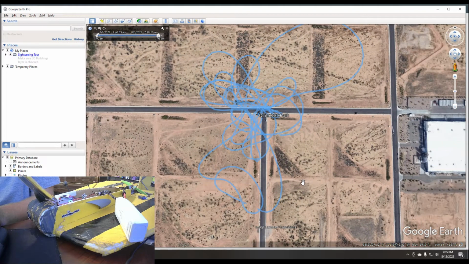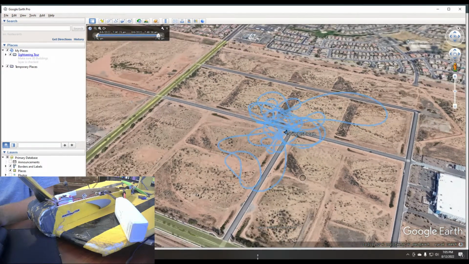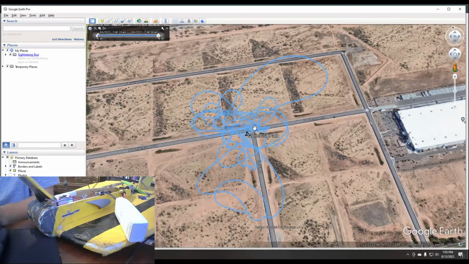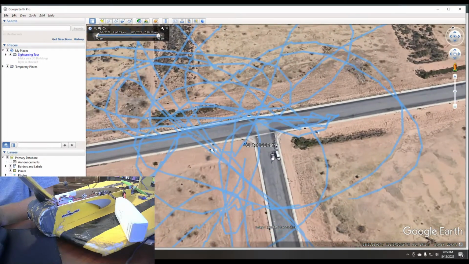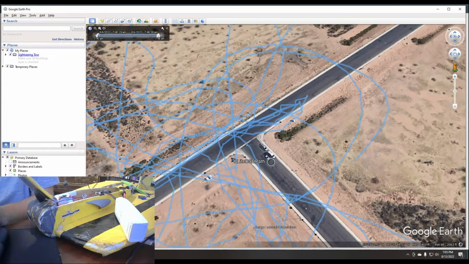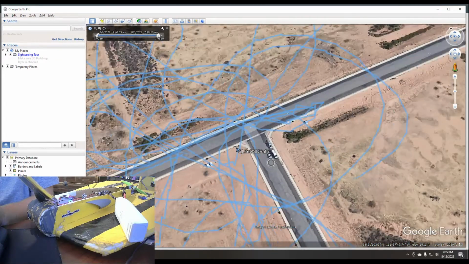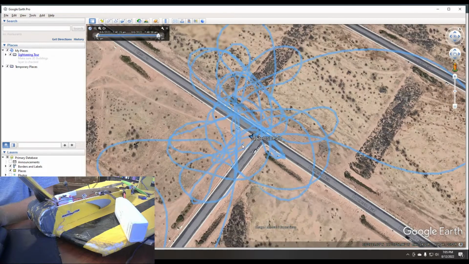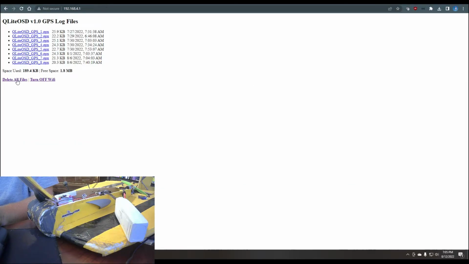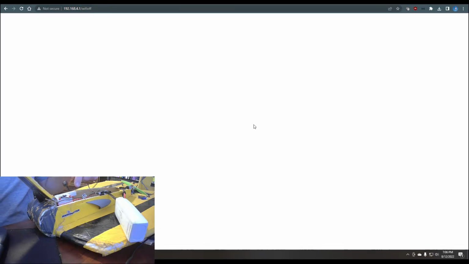Okay. So from here, we can do a tilt, and we can zoom in. You can see where we were, and also the altitude in relationship with the logging on the device, and delete all files. Basically, it just reformats it. And where you can turn off the Wi-Fi right here. So if you notice now, it's flashing again down here, and it's ready to go. We could plug back in the VTX, the video transmitter, for the DJI unit, and it's fully functioning.